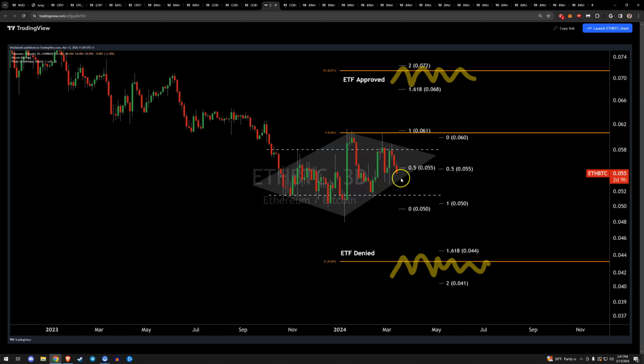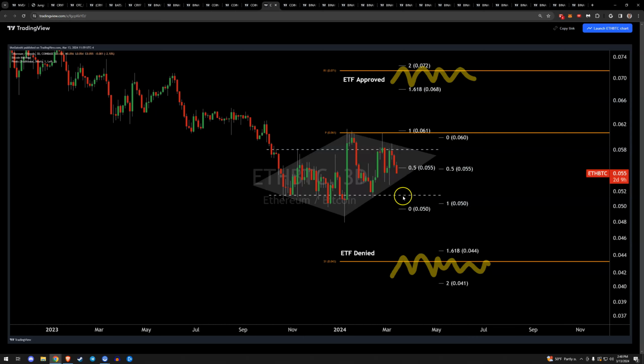And with each lower low here, you just say, you know what? If you have conviction, which I don't, okay, I'm not certain that the ETH ETF will get approved initially. Eventually, yes. Initially, I don't know. But I think now's a great time to start rotating in. You're getting closer to completing the triangle.